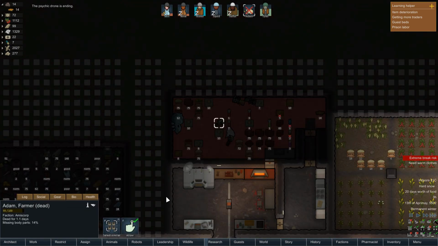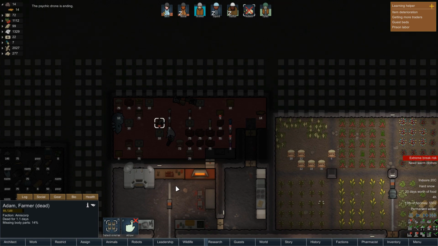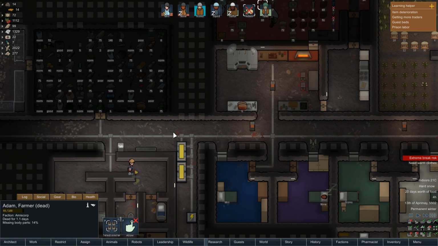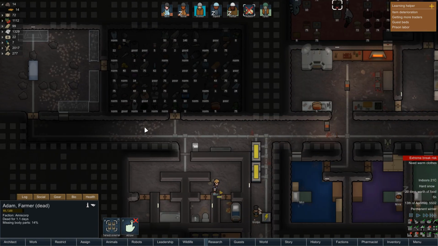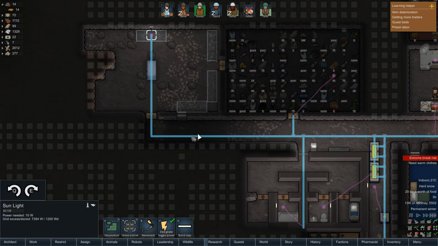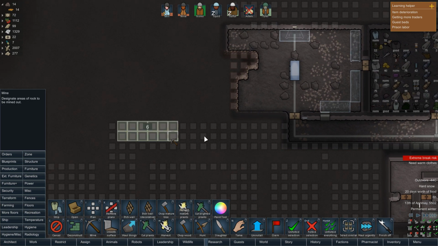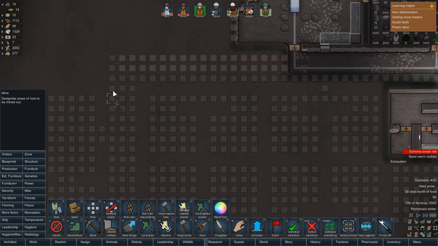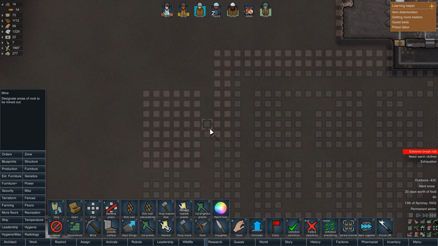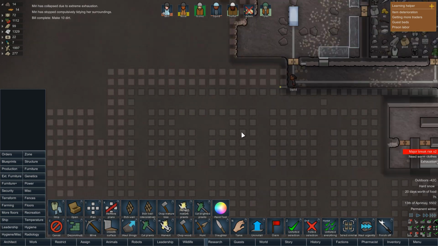Right, Adam, have you been brought in? You have. Let's just keep you in there for the moment. You're missing 14% of your body parts. I don't want to know what's been eating you. But hey, at least we're getting the rooms cleaned out now. That's some consolation. Okay, sun lamp. We'll stick a light here. And then what we're going to do is just queue up some more mining. So we'll continue down here. Do this. And then mine this out. And that as well.